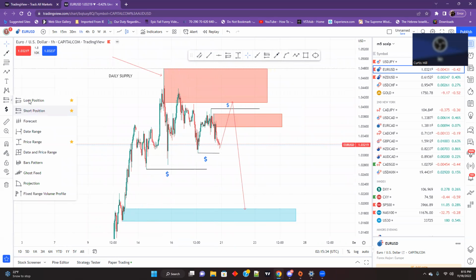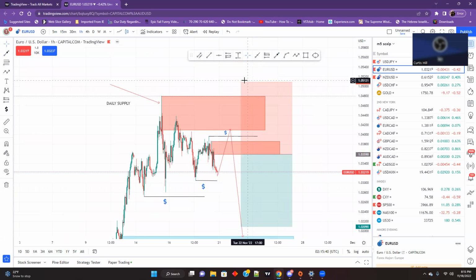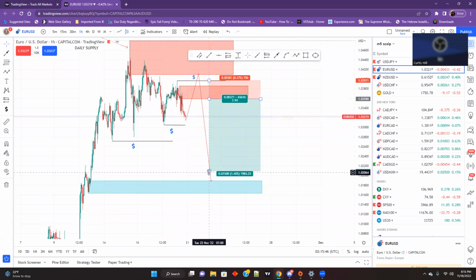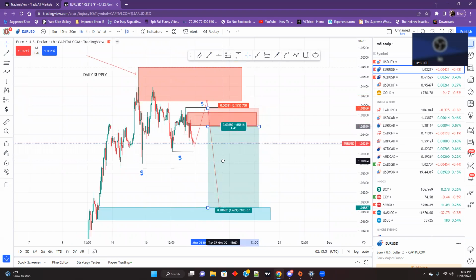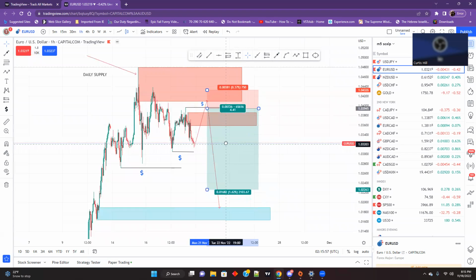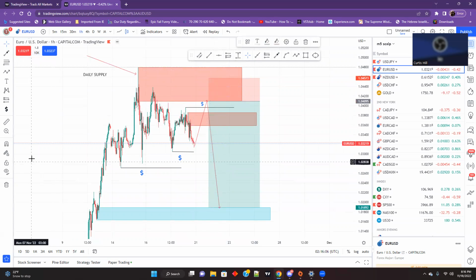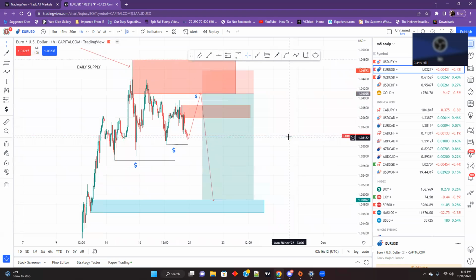So as far as entries go, if it comes to here and smacks, then we can take this stop loss. Our stop loss will be right here where these traders are at, because these traders are trying to take it down there. You can go for this one, but if you get stopped out, be patient. If it comes up to this one again, back up to this daily, give yourself some breathing room so it can come back down to this 10892 area. That is the swing that we're looking for.